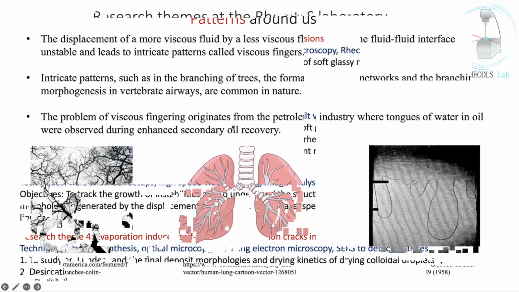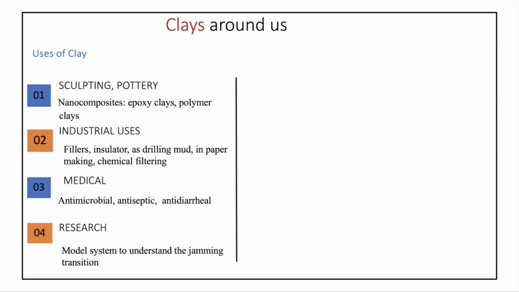So what you see here, this here is glycerol. And these protrusions that you see here are basically tongues of oil that are protruding into the glycerol. Okay, so it's basically a less viscous material that is invading a more viscous material under gravity. And you can see that the air does not really invade the glycerol as a nice homogeneous front, but it forms these tongues or fingers. So that's an instability.